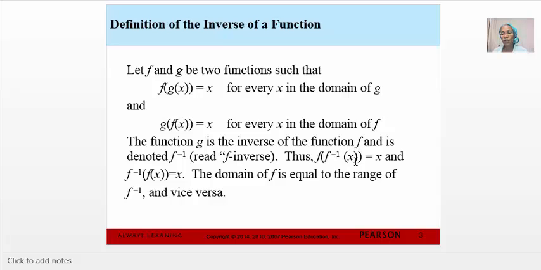So f of f inverse is x, and f inverse of f is x. So the domain of f is equal to the range of f inverse, and the range of f is equal to the domain of f inverse. That's what we mean by vice versa. So these are things that have to be true if two functions are inverses.